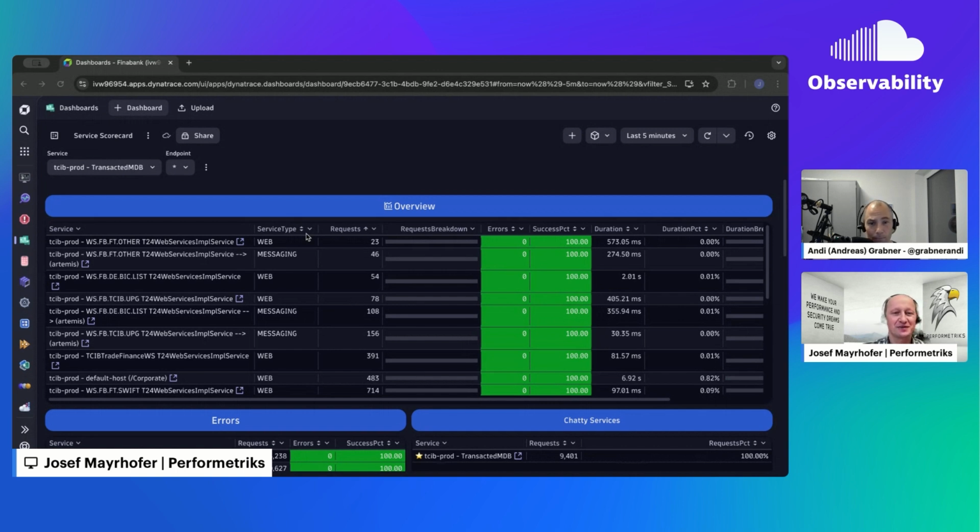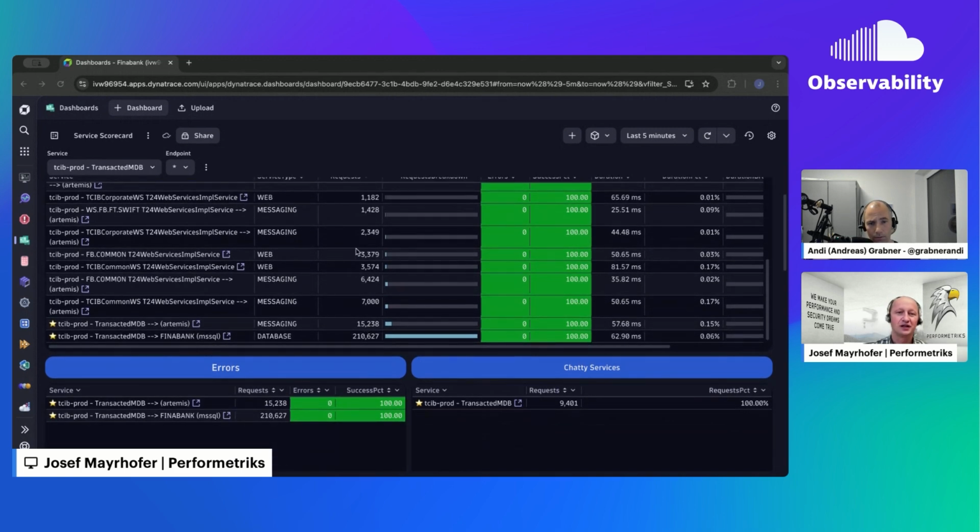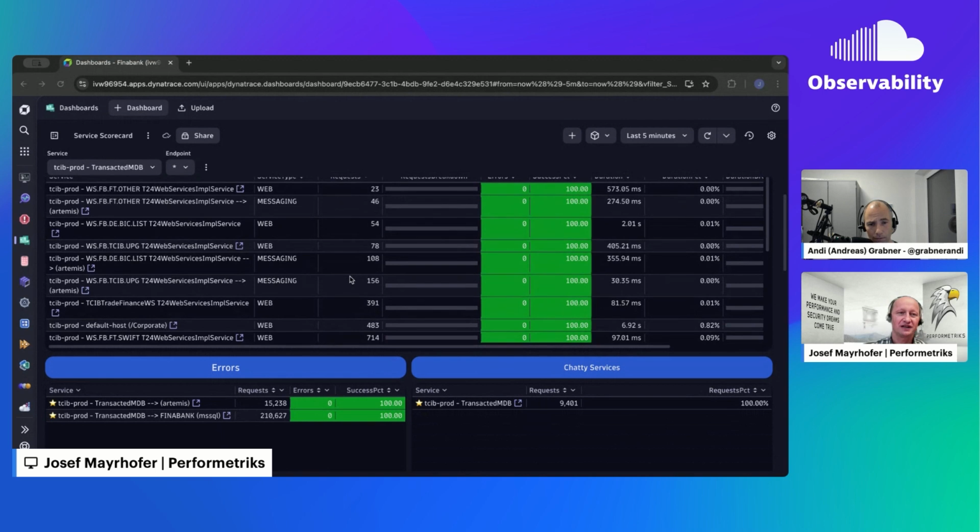So usually when customers call us and ask, can you do a drill down and figure out what is the root cause of the slowness in our environment, I use something like this dashboard we built together with Mike, and it's extremely useful because the big question is always, what are the chatty services? What is the service that is consuming too many resources? And if you can see my dashboard here, it's built on the Grail platform.